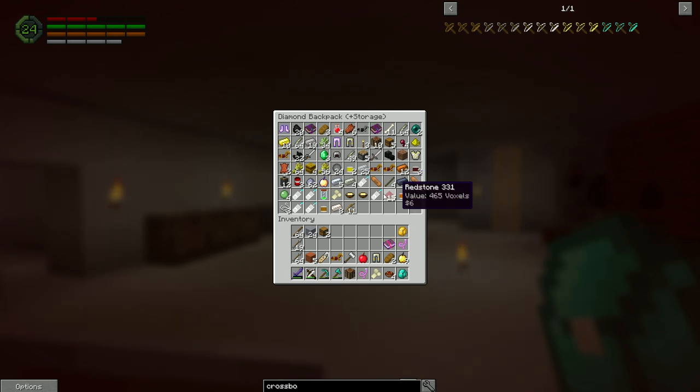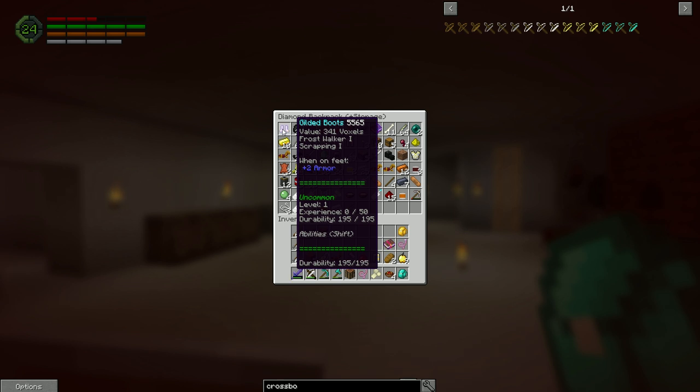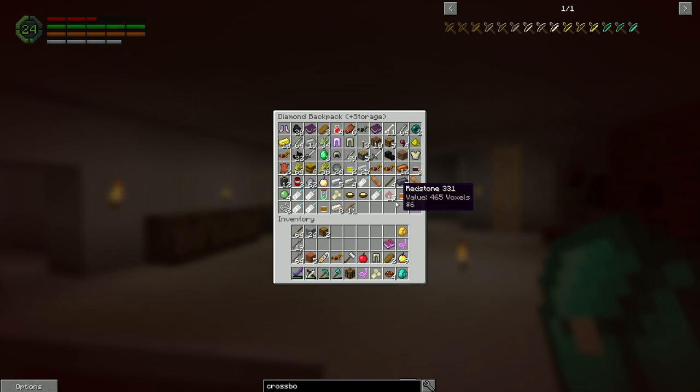Since we can't trade with villagers, tons of airdrops that we're not going to use, but strange sample. That's kind of interesting. Gilded boots, frostwalker, and scrapping. I think we can go across the water with this. I'll have to try that out. What else? Not a lot.